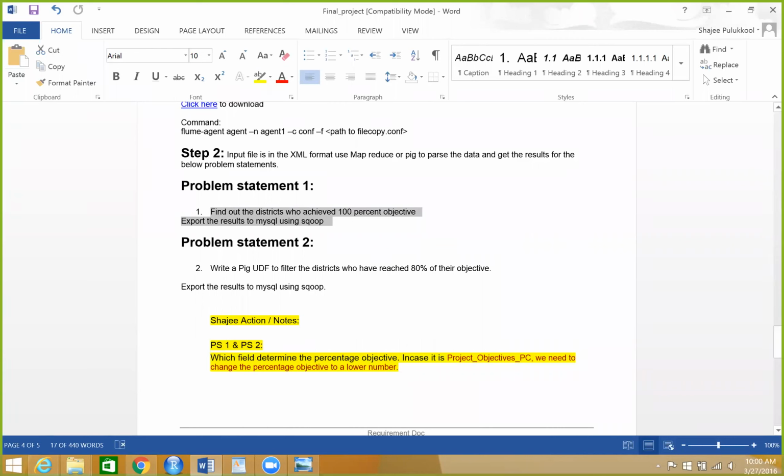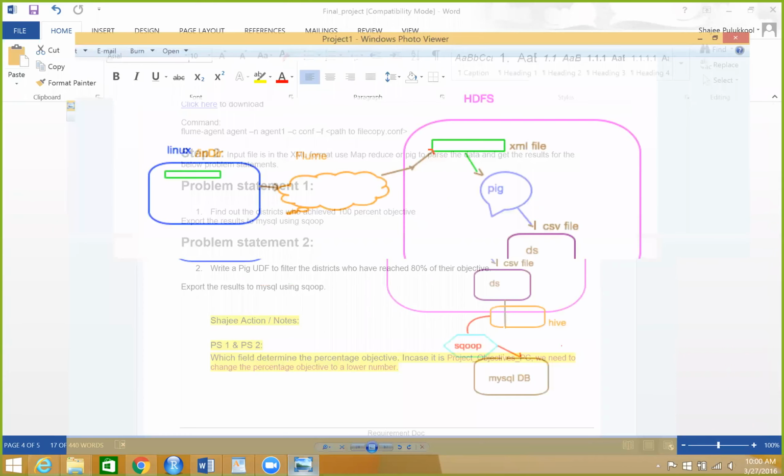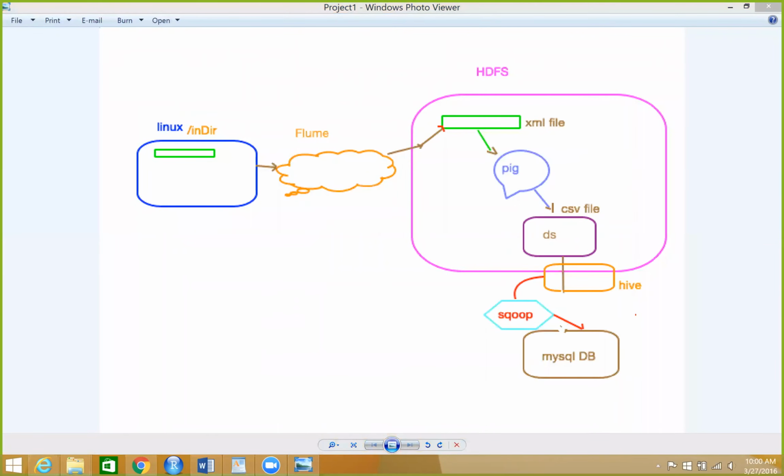So that's the whole and sole reason for us to bring in this diagram, because this is one technology being used. This is one way to use XML and how to convert that to CSV. And this might be one of the key things you'll get in your real-time environment. I'll be showing you this at a high level, but I will not be sharing the document or anything of that sort.